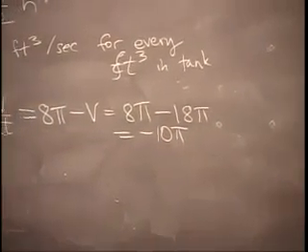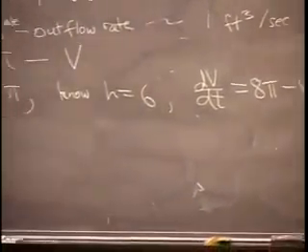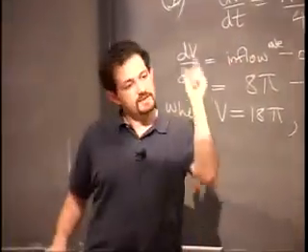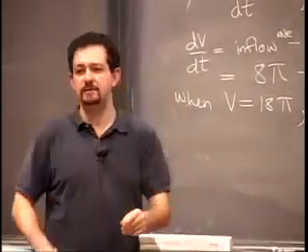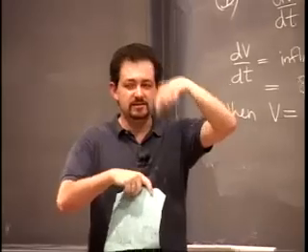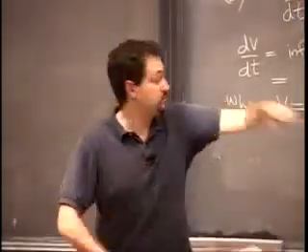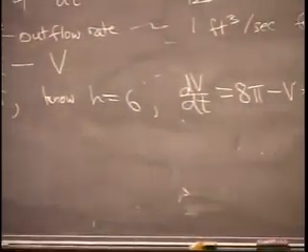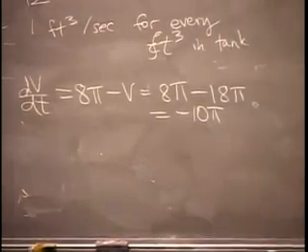So actually, when the volume happens to be 18 pi, which is what we're considering, the outflow rate by the leak is bigger than the inflow rate. We're pumping in 8 pi, but the rate at that instant of time is 18 pi. Now, of course, as the water level goes down, the leak starts dripping slower, and now it might actually increase. But at the moment, dV/dt is minus 10 pi. The fact that it's negative means that the water in the tank is actually getting smaller. More is coming out than is going in.